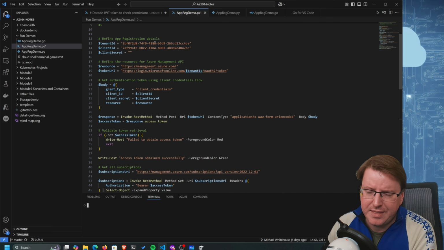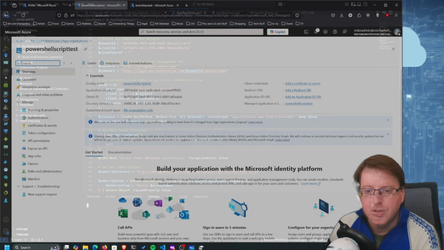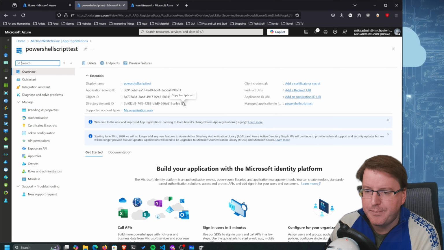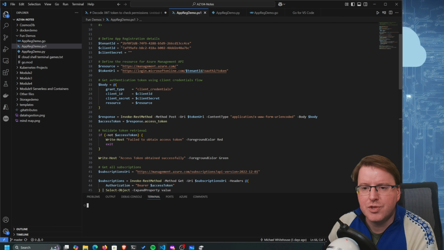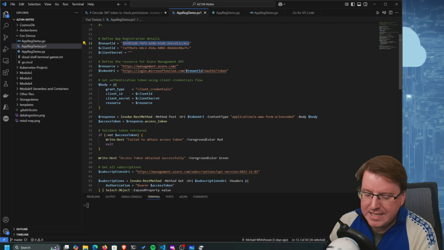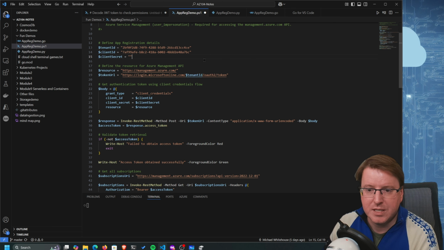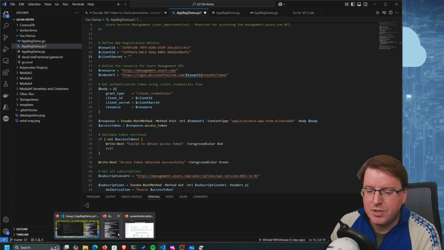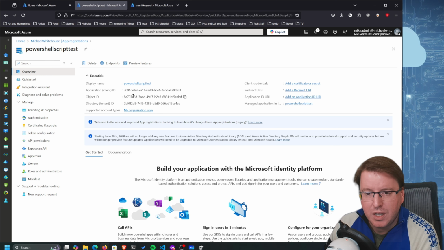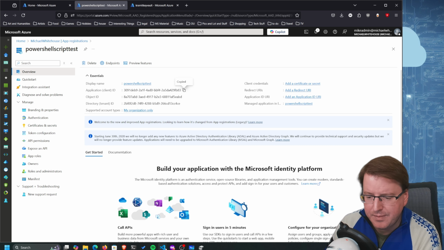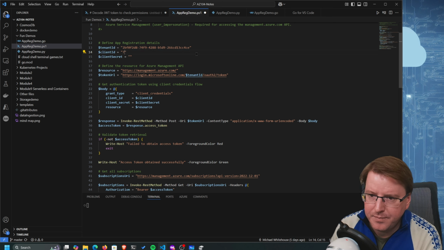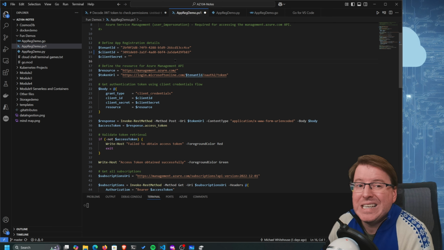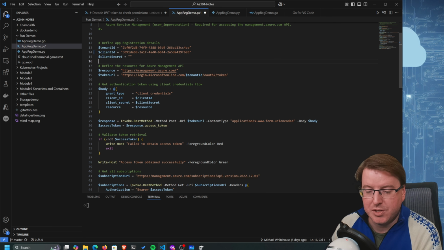First of all, we need to get this bit sorted first, okay? Let's go back to my Azure portal, and let's go grab my tenant ID. Let's copy that, and let's go back into my script and paste that into my script. Okay, that's my tenant ID. So what I need to do now is get the client ID. The client ID is kind of like the username. So let's go grab the client ID down here, and let's pop that client ID in over here. Okay, there we go. Now I need a client secret. I need a password for this to actually work.